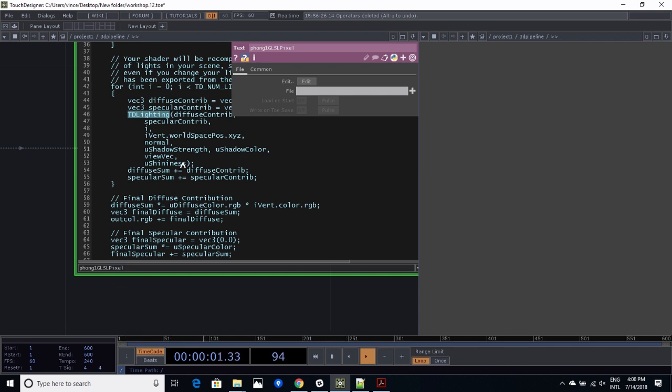But the basic idea for lighting your geometry is that it depends on the angle between the surface direction, which is called the normal, and the light direction. The second type of classic lighting is specular lighting, and it's more like reflection, and it also takes into account the camera direction.